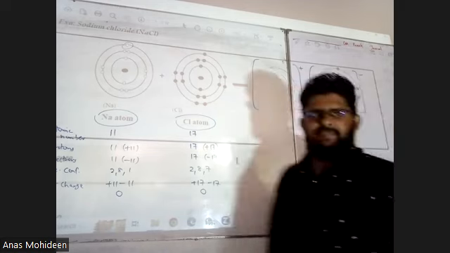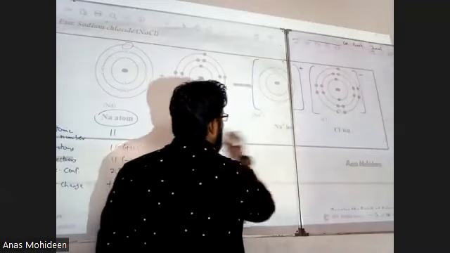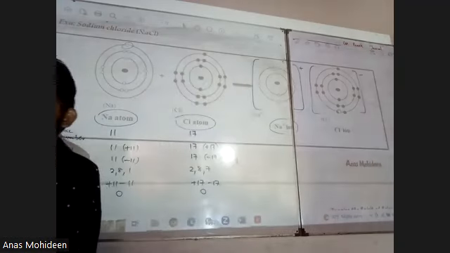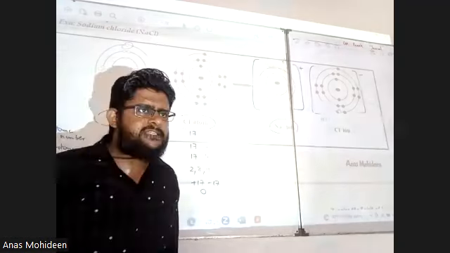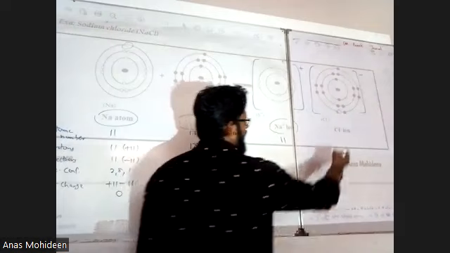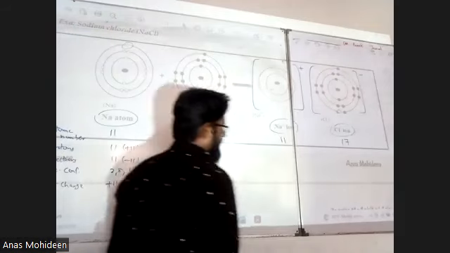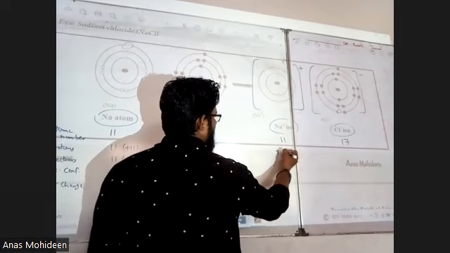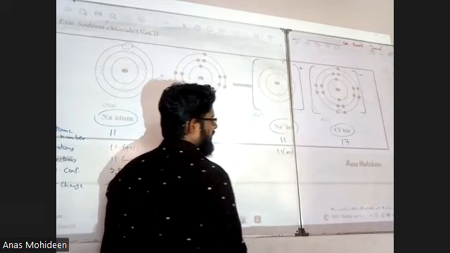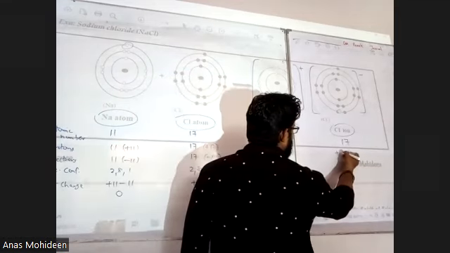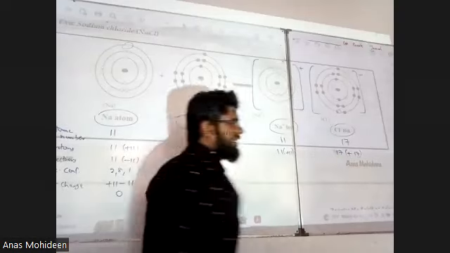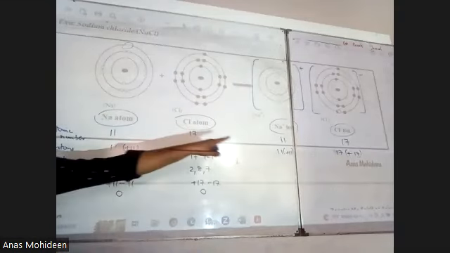So in these ions, what is the atomic number? Is there any change in atomic number? Protons were not changed, right? Are you clear about this? Do the protons change? No. Protons remain the same, 11. Protons remain the same, 17. So 11 protons means it is plus 11, right? Am I correct? It is plus 11. Right? 17 protons means it is plus 17. Okay. How many protons are there? 17, plus 17.